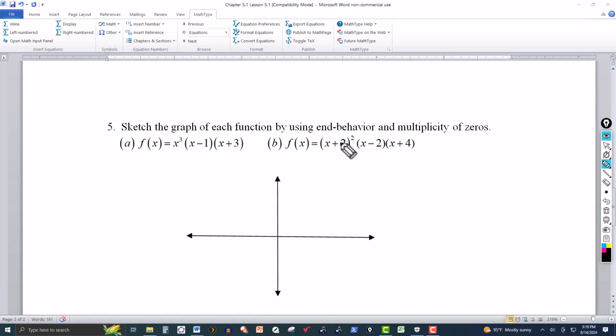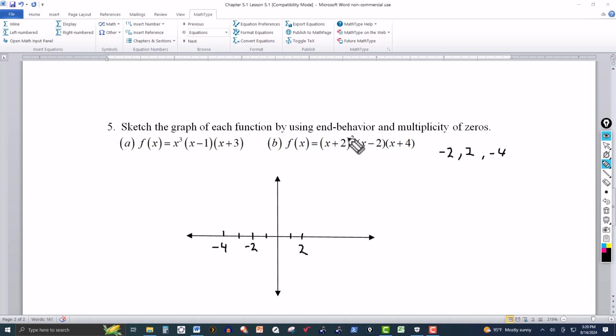Now let's look at the next one. X plus 2 is 0 at negative 2. So the zeros for this one, which correspond to the x-intercepts, we'll get negative 2, and then this one is 0 at 2. 2 minus 2 is 0, so this is 2 here. And then I have x plus 4 is 0 at negative 4. So those are the zeros. So let's plot these. Negative 4 here will be 1, 0. Negative 2 will be another 1. And then we have 2 over here.